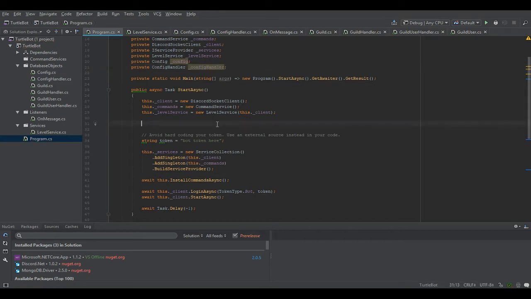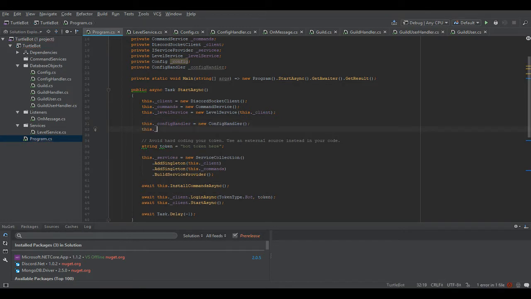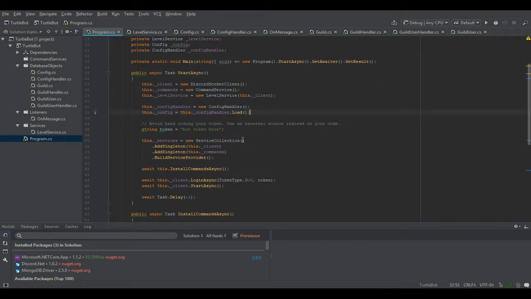Okay, there we go. Now we have the config and the config handler.